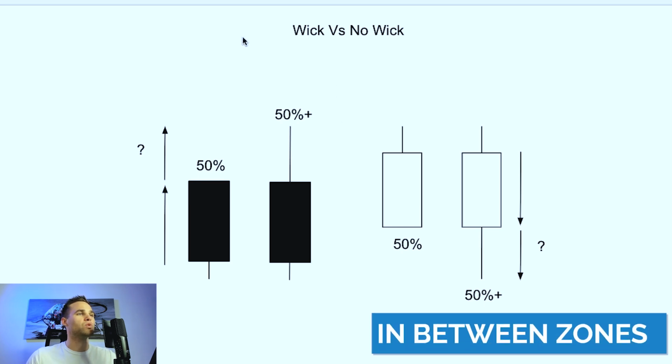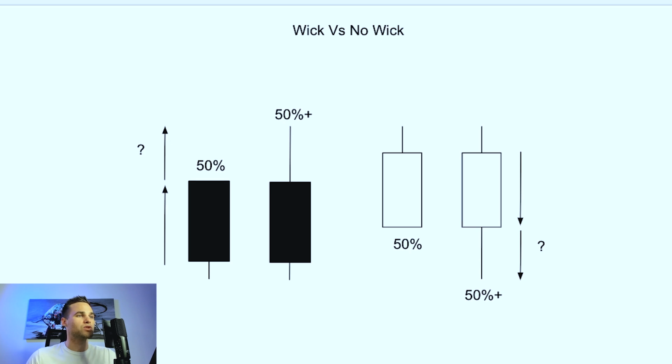However, if you're in between zones, meaning there's a zone up here and a zone down here, and you're kind of in no man's land, then more likely than not the wick is going to get filled and price continues on up until it hits this next resistance zone. So again, a key distinction: this wick fill doesn't always happen, but if you're in between zones, then it's more likely than not going to fill, at least in our research and our watching of the markets. The same thing in a downtrend, obviously just the opposite.